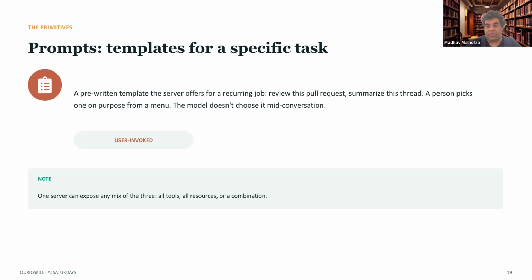Do MCPs use tokens? Yes, James. Everything on an AI side uses tokens. So when you get the response from a tool, from a resource, from a prompt, all of that gets added to your context window and it uses tokens. Every conversation in an AI agent is tokens. Now, if you are asking if the MCP server itself uses tokens, no, the server itself is just an old school software dev server that is just giving you JSON information. But your AI agent will use tokens.